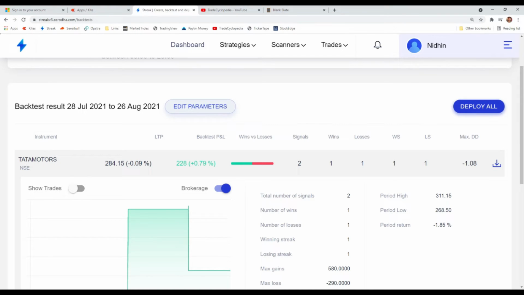So if I would have taken a live trade based on this one, then I'd be getting 228 rupees profit as per this one. This is just a basic example to understand how we can create a strategy and how this works. There are a lot of options, so don't think that this is the only option, or that this is how trade works. You have n number of options to create strategies, and there are a lot of indicators you can work with. I'm just showing one simple example.